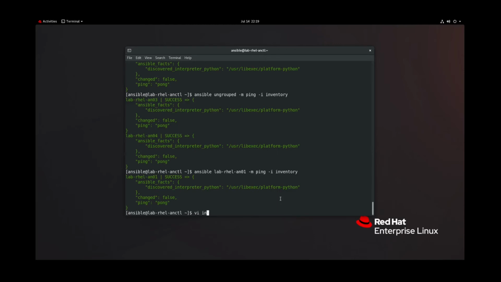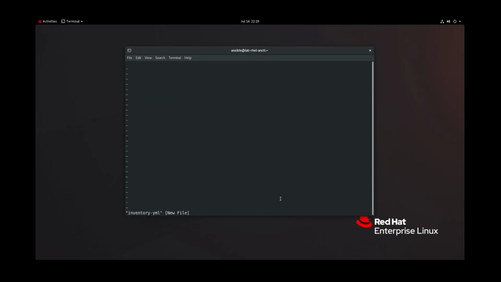So let's do inventory-yaml. And this, I'm going to have to think a little bit because I typically write these in ini. So we start with all. And for all, I believe we need to have children, then hosts, and now we can start doing our inventory items. So I may be wrong about the children there for all. We might just go straight to all and hosts, but we'll see.